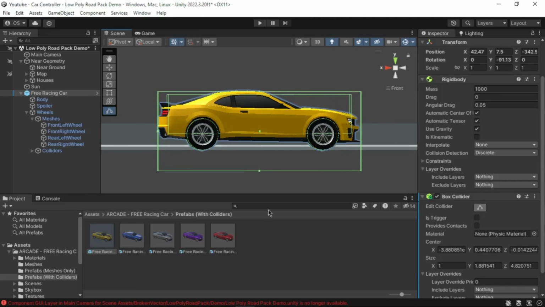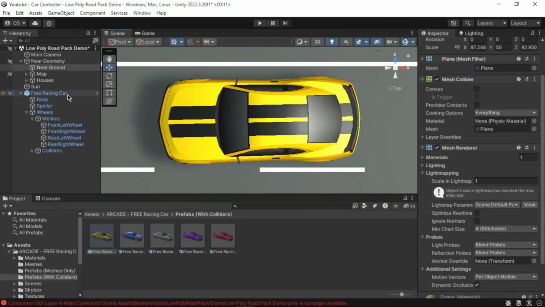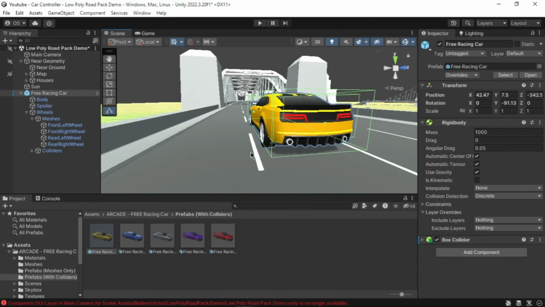Make sure that the collider doesn't touch the ground, because the wheels need to do this and otherwise your car controller won't work. When you are done with the collider, make sure your object has a rigid body.